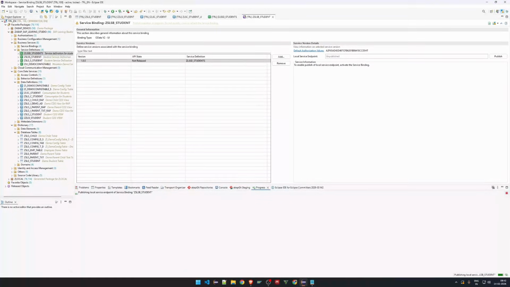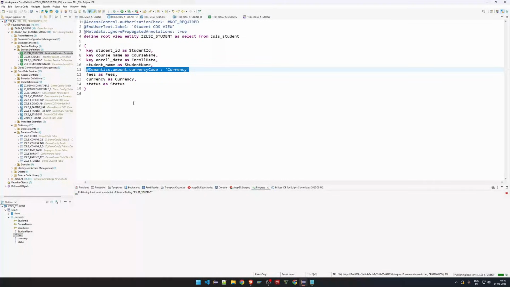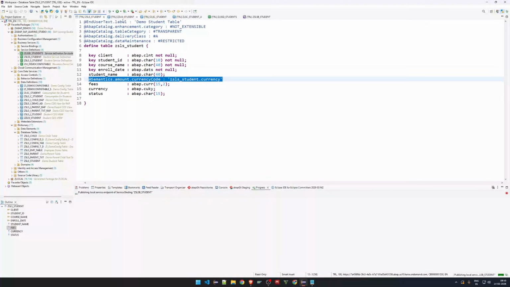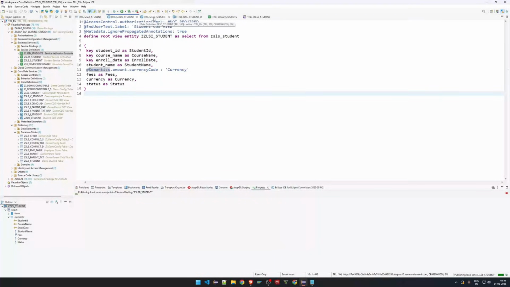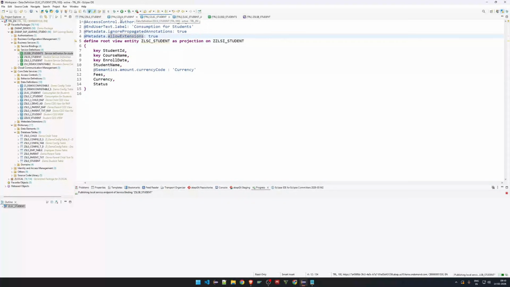And let's have a quick recap of the flow. First, we created our interface view, which is built on top of our table, and then we created a consumption view on top of our interface view.